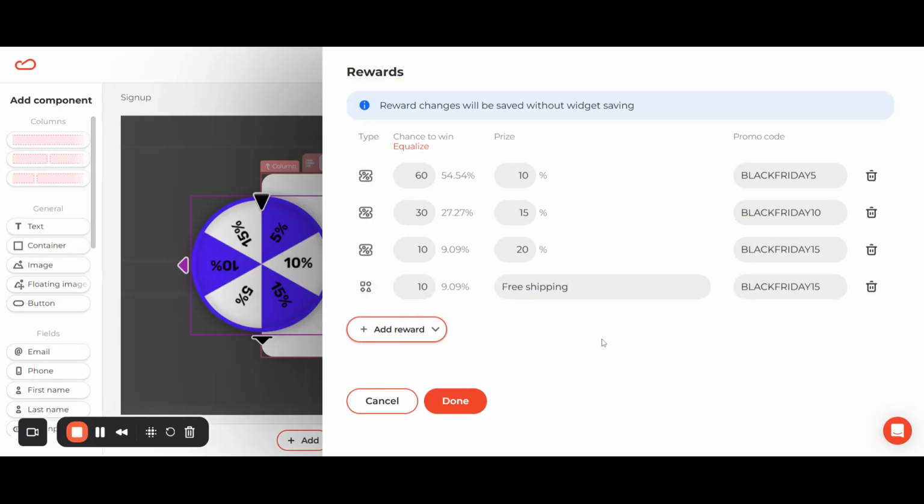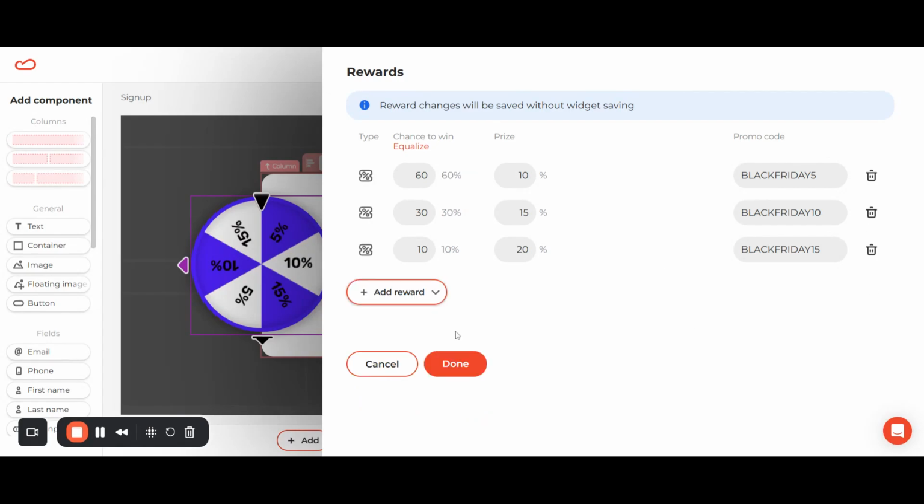And if you change your mind, you can just delete the prize and go back to where you started. Now, the final most important thing is you need to set up the promo code for each prize.